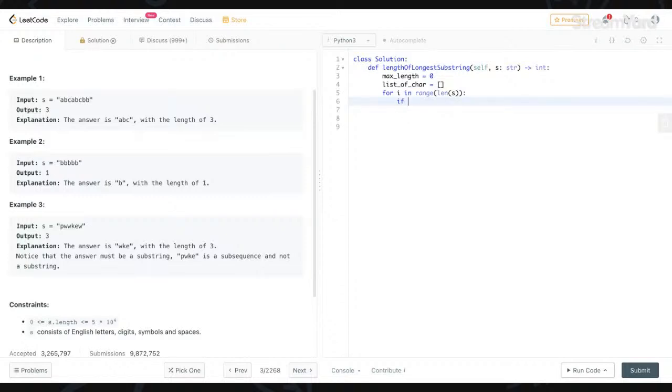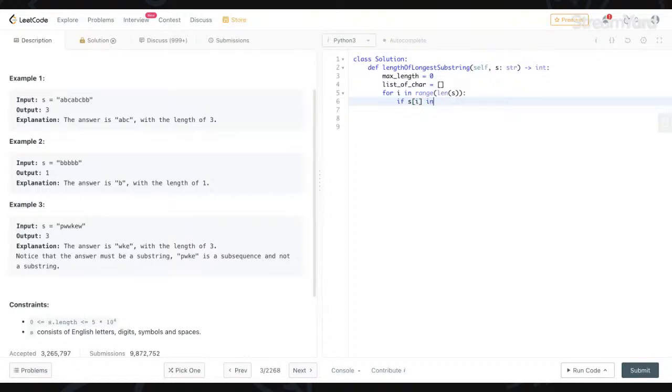If maybe Python has a contains. In, okay, if so we want to find out if S[i] is a string, by the way, it's a single character string.